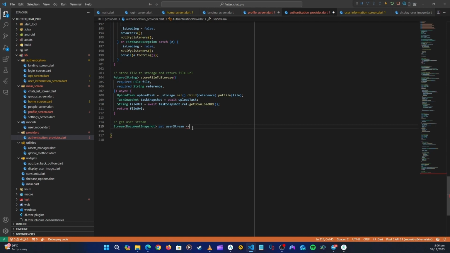So what we're going to do is cut this, and then here let's create it like a method. So let's remove this get, and then here let's open up the brackets and then add the required keyword here. So let's say required String UID.